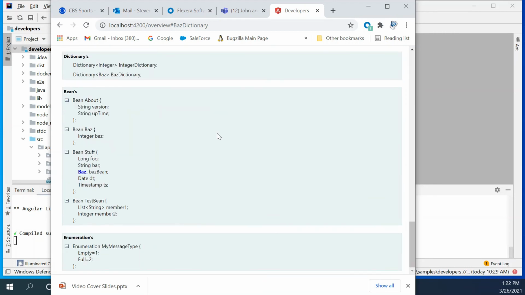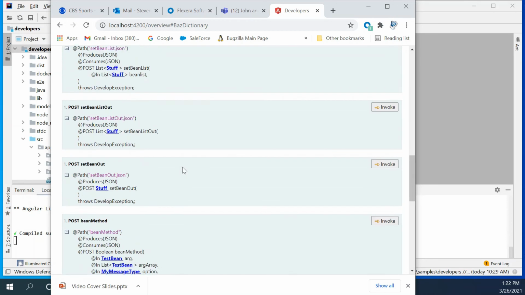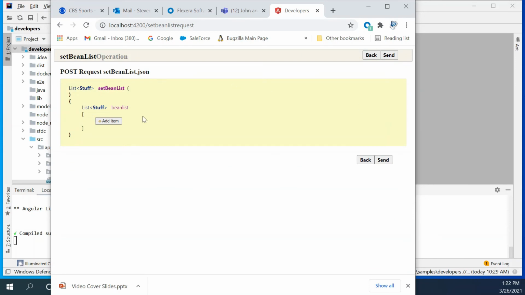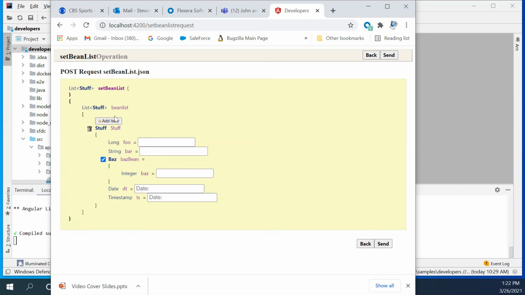If I go to the bottom, you can see a stuff has a string, a BAS dictionary, a date, and a timestamp. So if I come back over here, let's execute this with invoke. Now this gives me the first page of the set bean list, and I can add a stuff there, and we can set the long, set the string.